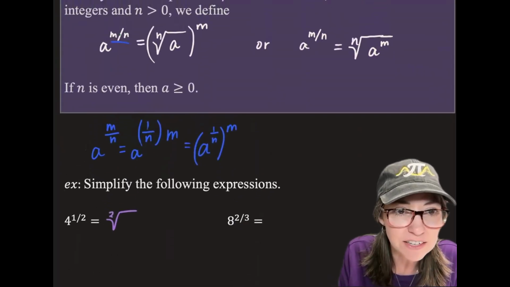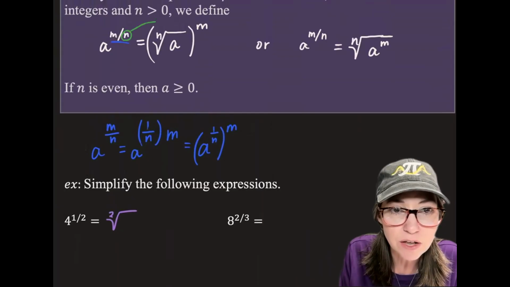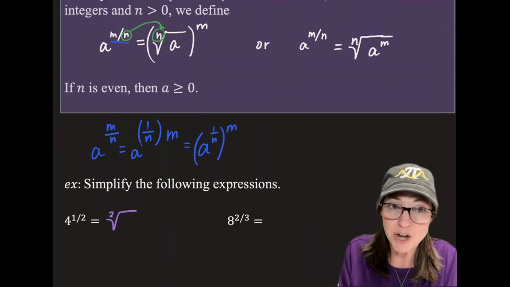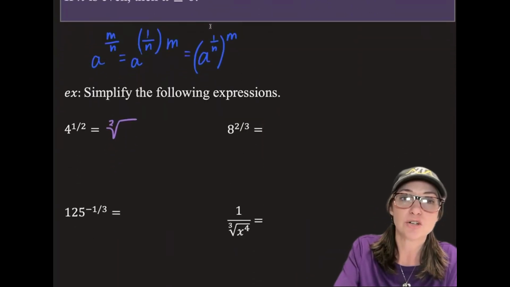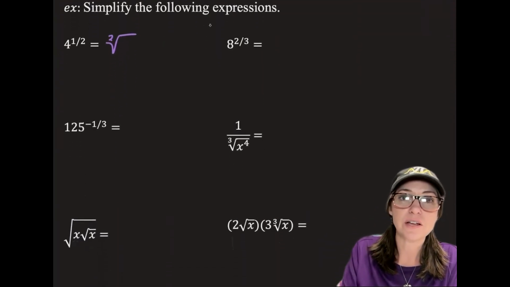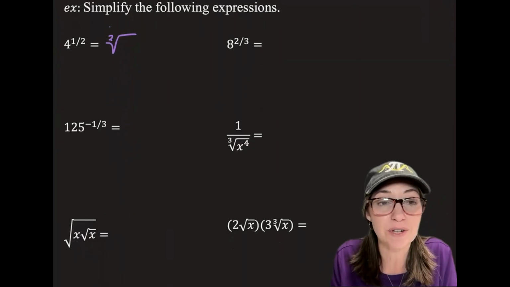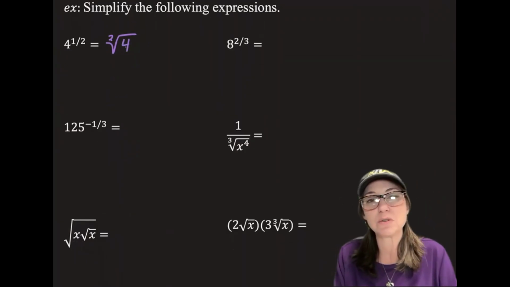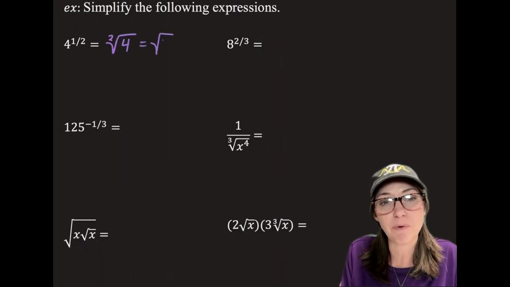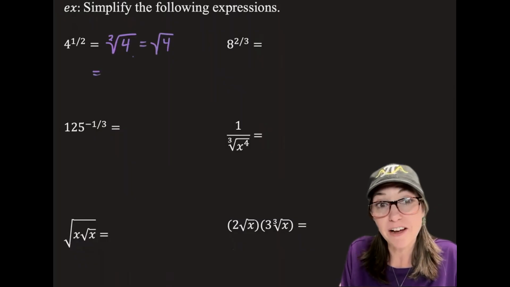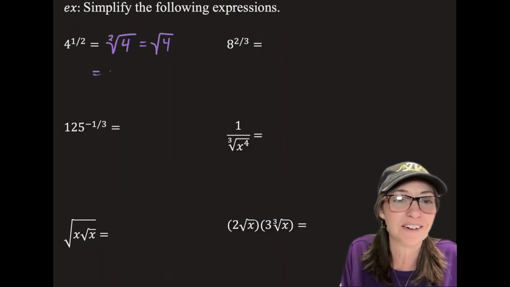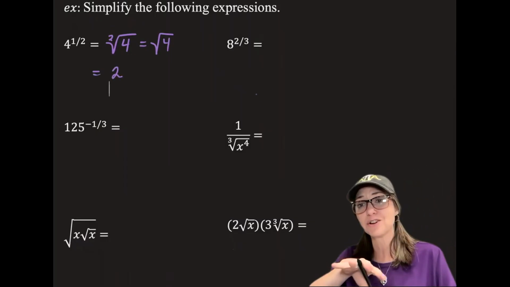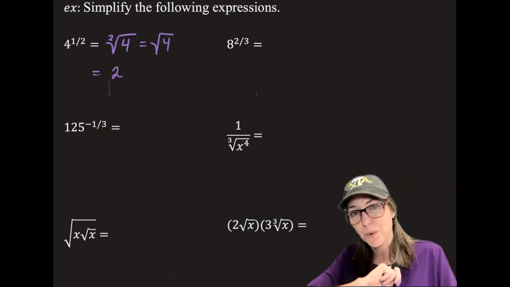N right here is the denominator, notice, and it goes into the hook of the radical. That is your index, okay? And the numerator is your exponent. So that 2 is the index. It goes into the root, right? So square root of 4, right? We usually don't write the little 2 when we do square roots. People just leave it off. So square root of 4, you can write it like that if you want. On the iPhone, it actually has the 2 if you look at your calculator on the iPhone. But anyway, square root of 4, we know is 2. All right, now I'd encourage you to pause the video and try the next 2 without me.